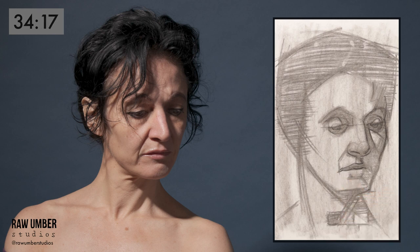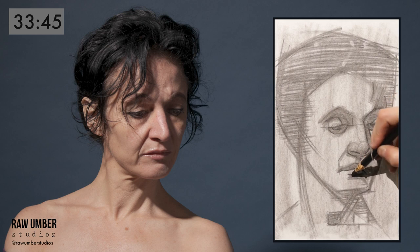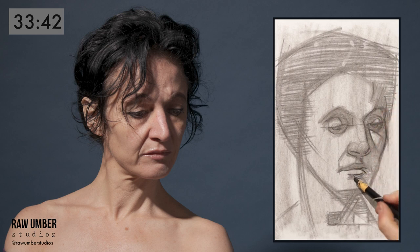And the corner itself can be a very particular shape that's important to the likeness. It's also generally a bit softer, so I always make sure to really blend this in. For the chin, you can imagine a round shape that attaches at the bottom of the bottom lip. And this may sound a bit abstract, but if you can imagine feeling these round shapes, you can imagine how the shadow lays on top of it and makes drawing a lot easier.